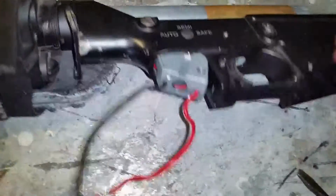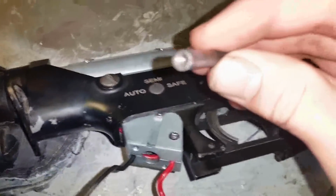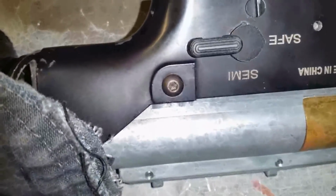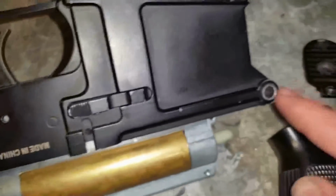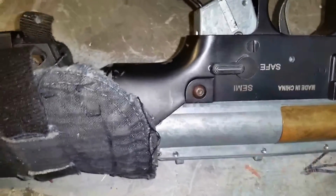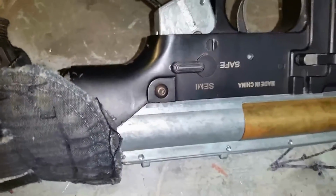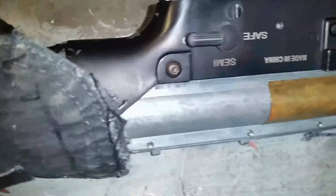Next we'll take out this screw here. This is the same kind of pin that holds the front of the gun on. The difference is, you see this has threads on it. They're supposed to have this piece, but I lost it on the other one, and it's important to have it on. The front one is held in by the pressure of the spring that pushes the upper and lower receivers apart. This one has no pressure holding it in place, so it can easily fall in and out. So you want to make sure you don't lose this screw here.